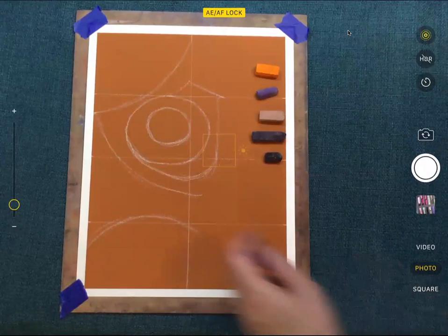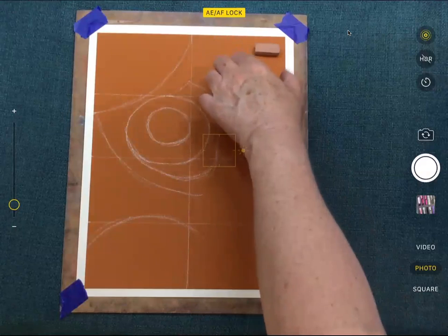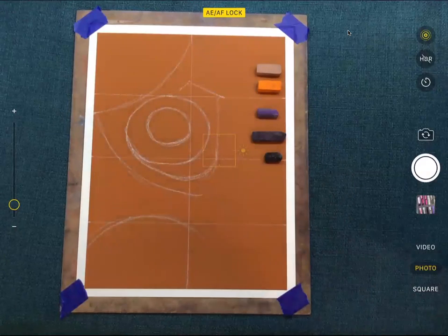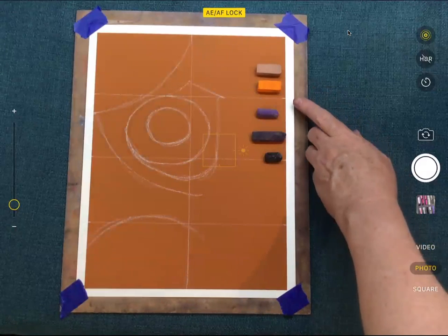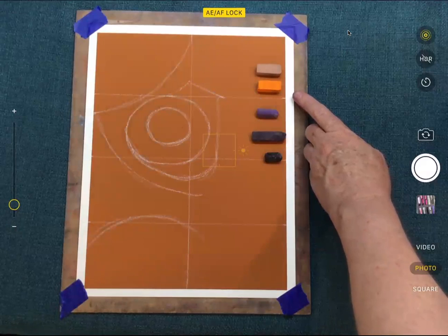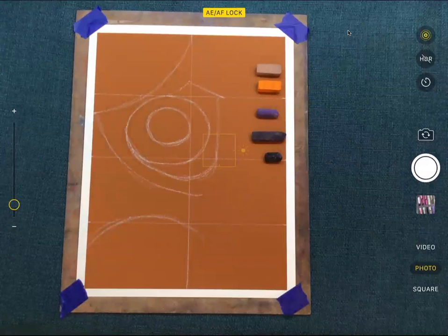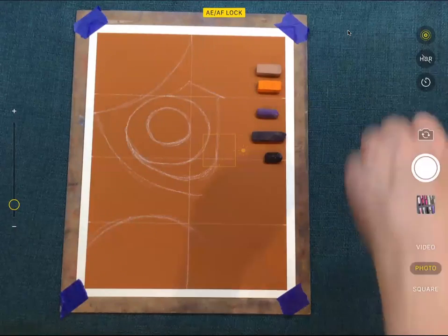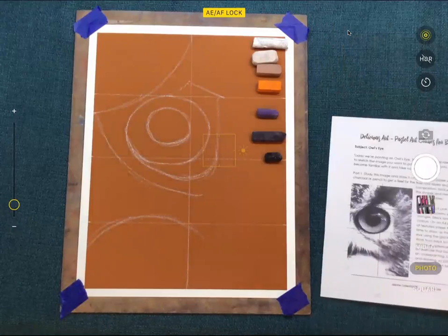And then I better put these in order of light to dark, so you can see what I'm talking about when I'm saying tone. So now I've got a couple of darks. I've got about three mids, which is good. And I think I want a cream and a white. So a cream to get all those lovely little bits of light feathers in, and then a white to get those really bright bits on at the end. So white and cream. So they're the colours I'll be using today.